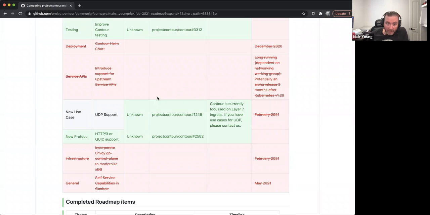But note that QUIC support is separate to general UDP support. HTTP/3 support is separate to that. The TLDR here is, even if we built a layer 4 thing, the way that Kubernetes ingress works, it's actually going to be really hard to do any UDP protocol.